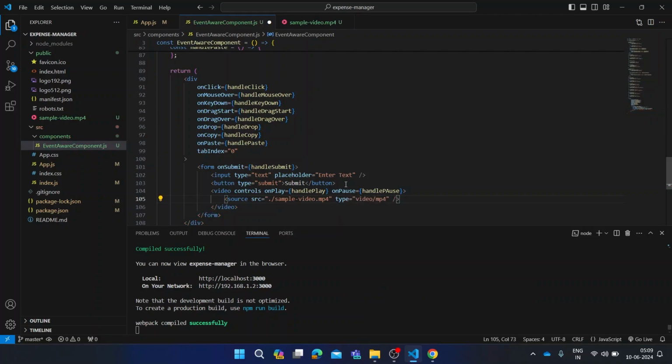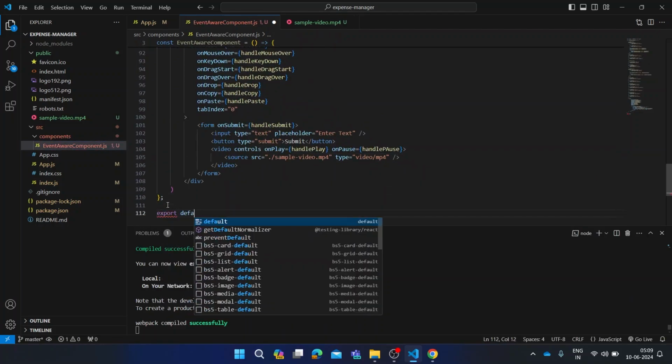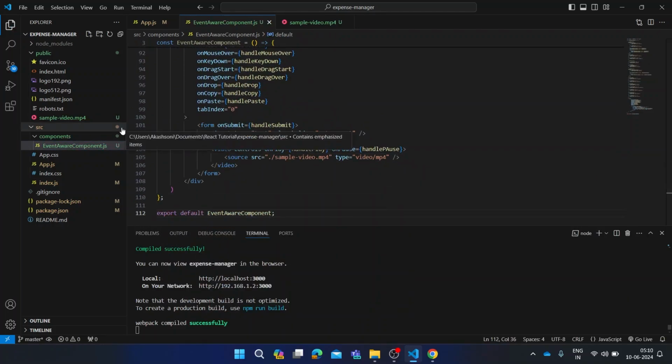In the JSX return statement, we attach the respective event handlers to the div, form, and video elements.